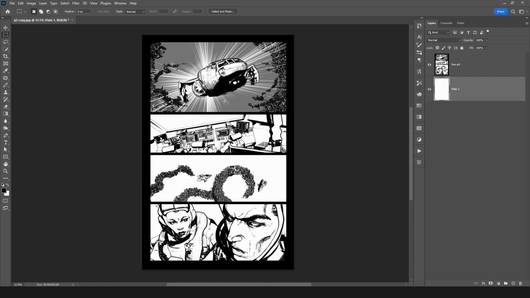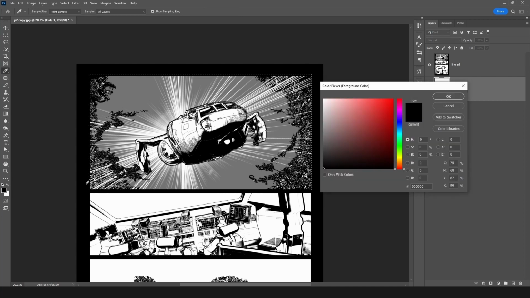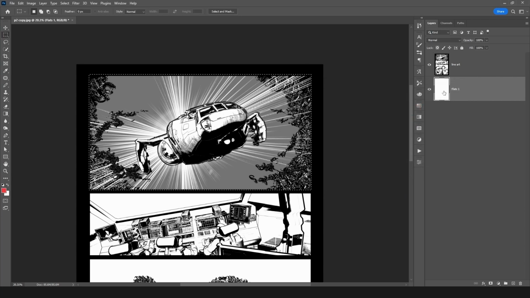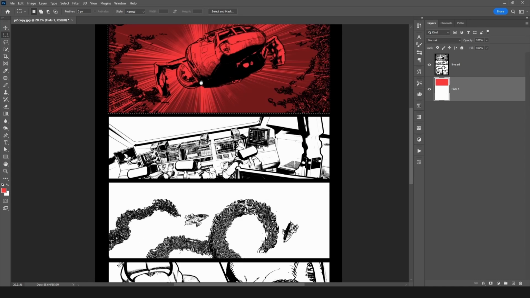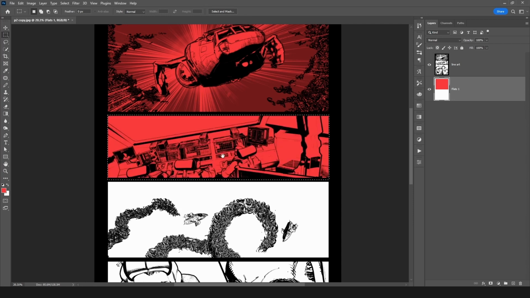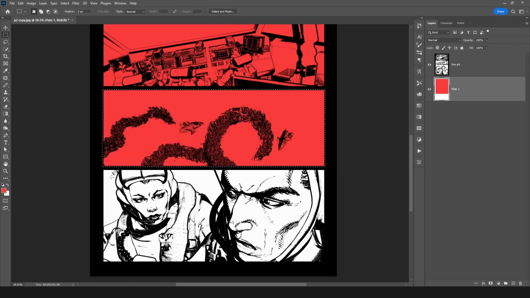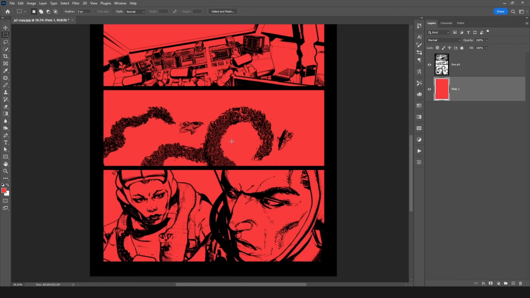I'm going to hit M for the marquee tool, and I'm going to select this box right here. Just like this. Make sure you get it all the way, and you can go a little too far, that's fine. I think I got it. And I'm just going to double click here, grab a random color, and Alt backspace to fill it. And here, Alt backspace, Alt backspace, and you get the idea. Boom. Alright, Control D that.